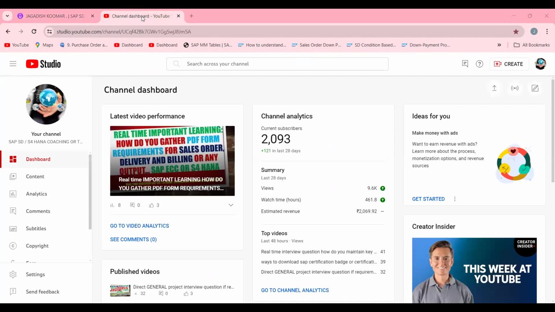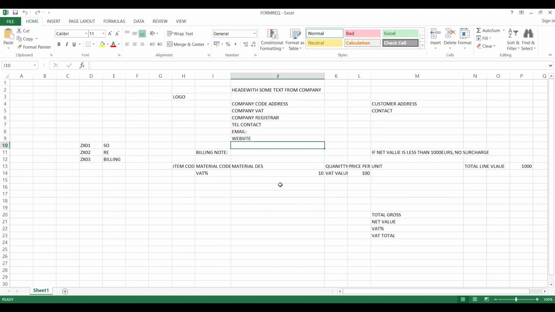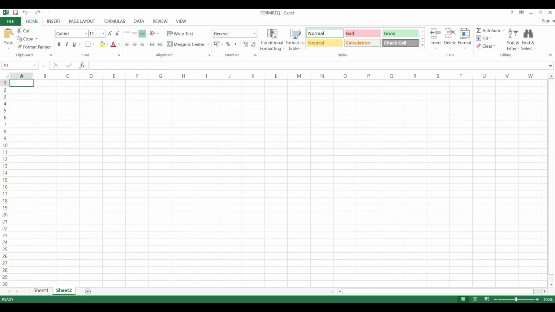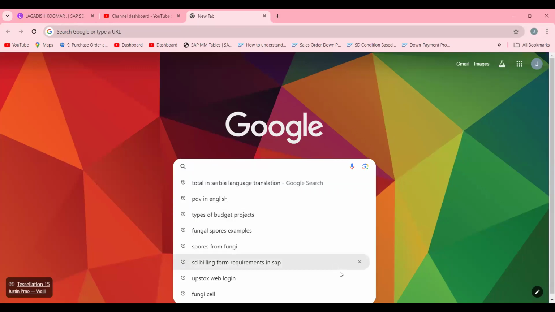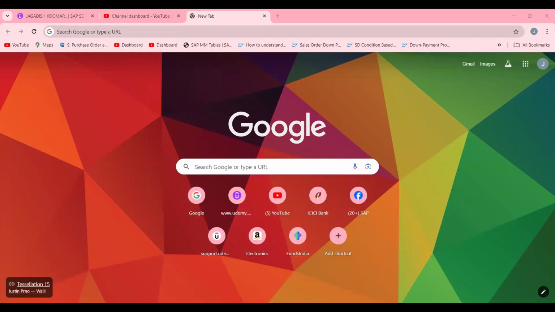So if you watch clearly, assume that all these are different requirements, and you have to capture them. Let me explain the translation requirements. Before that, let me show you how you can understand the translation requirements. Suppose someone has given, see, it depends on different requirements. Let me put some terms and show you some examples.